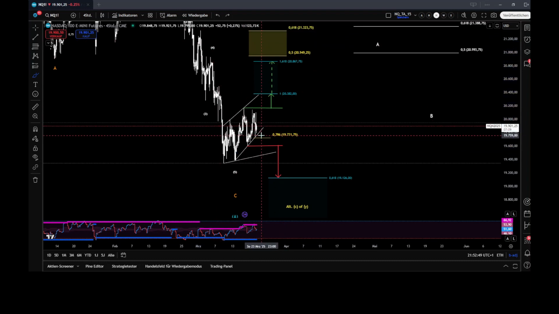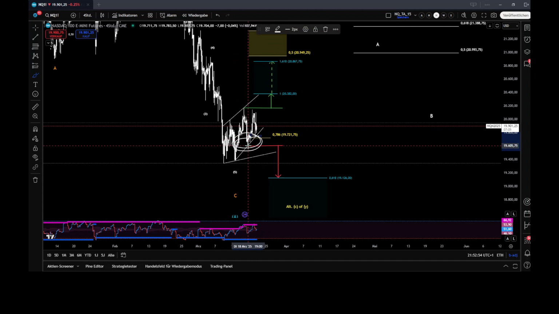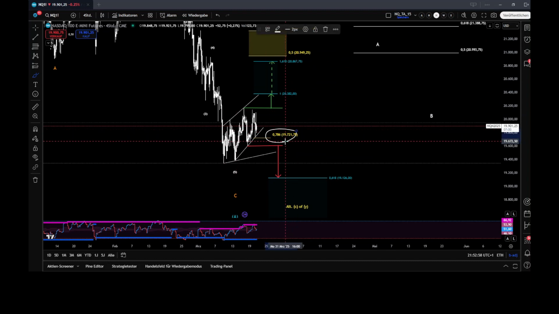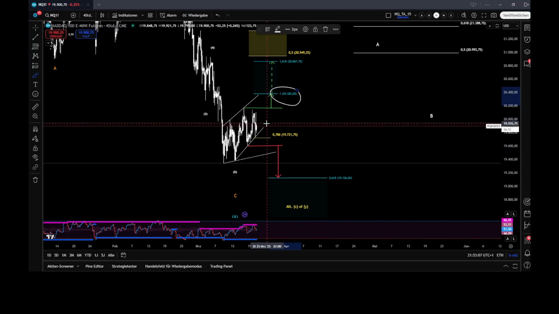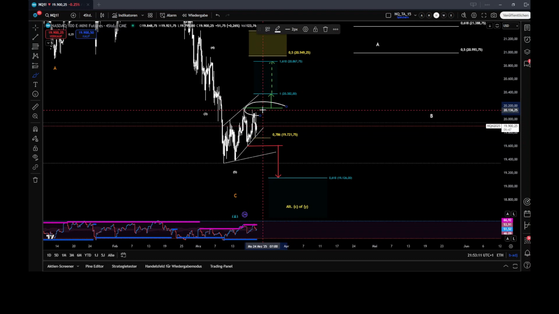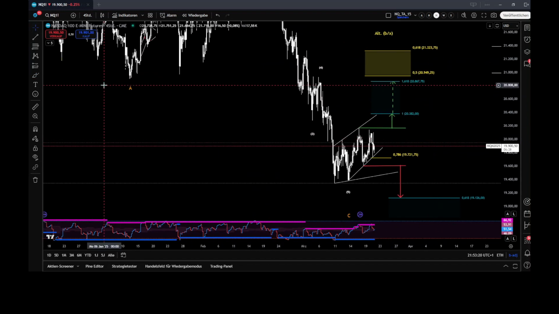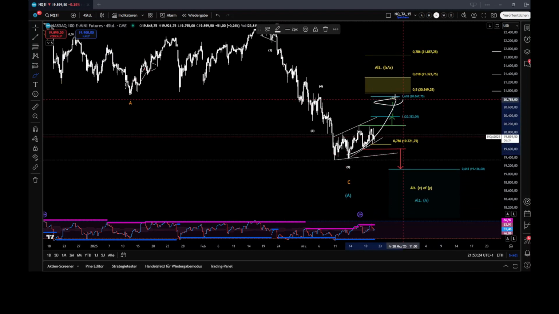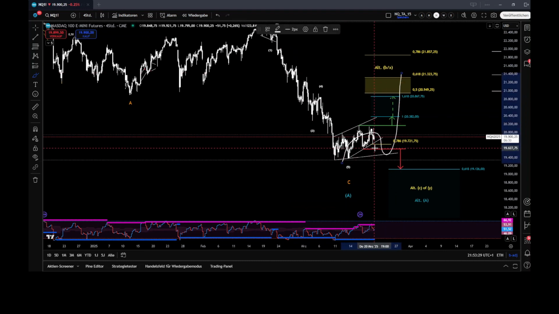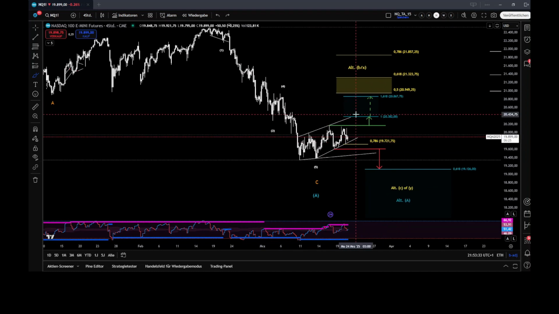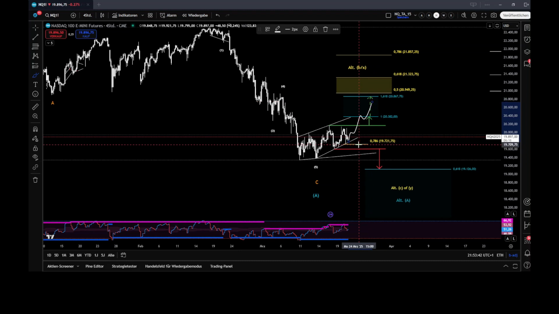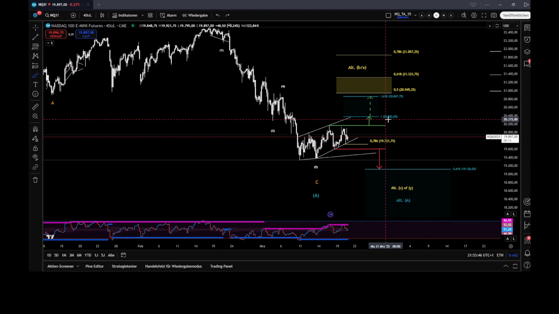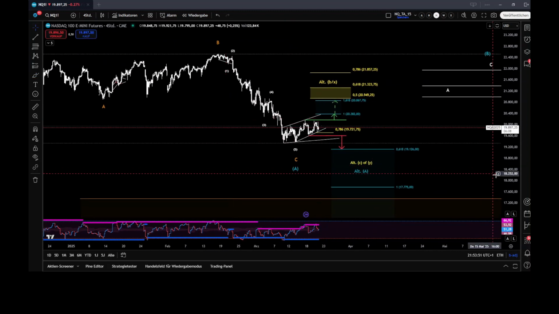But I want to see the B wave take that low here at 19,605. At the moment, as long as we're holding that level and we hold above the red line here, the probabilities are higher that we come higher again and probably reach at least the 100% extension. And that is only indicated by a break above the green line, which is also the swing high here at 20,171.50. So technically, if this is the correct labeling and the correct count, we want one more high, either in an ABC structure, a so-called flat structure, or we have a double zigzag and we're not moving below the 78.6, but then we really have to start impulsively to the upside from here, okay? So we cannot range anymore. That needs to really go then, okay? If the count is not right, I would interpret it differently.